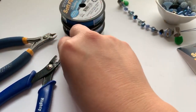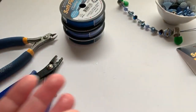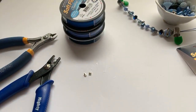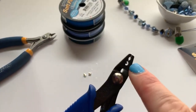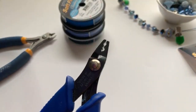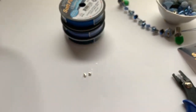And I've got 2 large crimp tubes. These are the 3x3 mighty crimp tubes. And I've got my mighty crimper that I'm going to be using with that. So this is just like a regular crimping plier, but it has larger notches here to accommodate those larger crimps. And I've got my Softlex Professional Tool Flush Cutter.